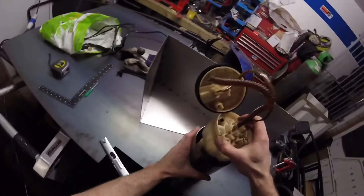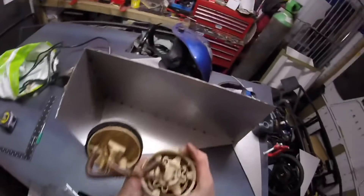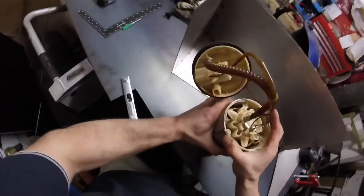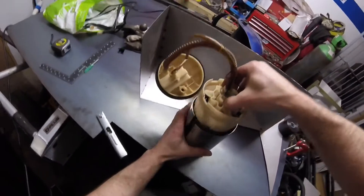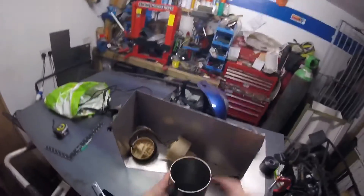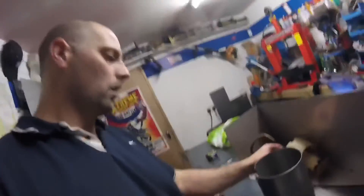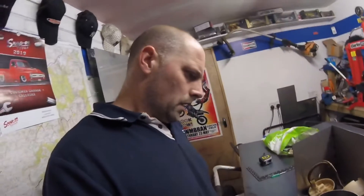Right, so that should go in there — lovely. I made it slightly bigger, but that's okay because we can just trim a little bit off. I just want to make sure that's a snug fit in there, obviously with the vibration and all — I don't want it sliding out. I could weld a ring in there so it can only go down so far. I don't have lots of options really — I could drill a hole in the side and put a stainless steel nut and bolt in it. We'll tackle that one and see how we go.